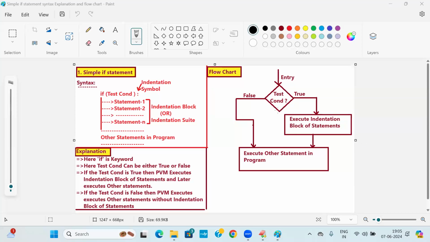Now we'll go for the program. I think it is clear. No interviewer will ask you to explain the simple if statement. I would take a big paper, diagram, sketch pens, explanation. In exams, they will give 10 by 10 marks, but in companies no test will be conducted. Directly problems will be given, and you need to write code for those problems. Are you understanding this now? Indentation block and everything.